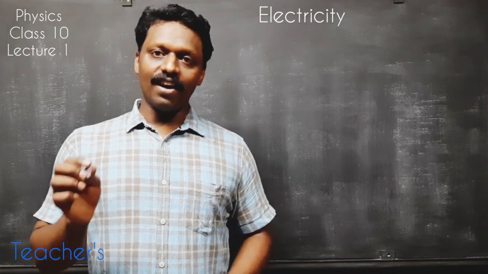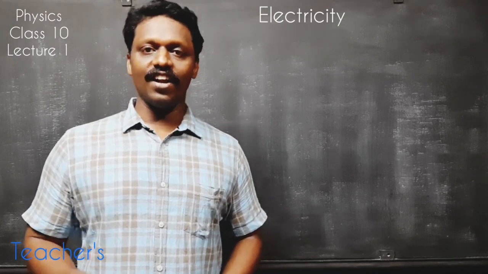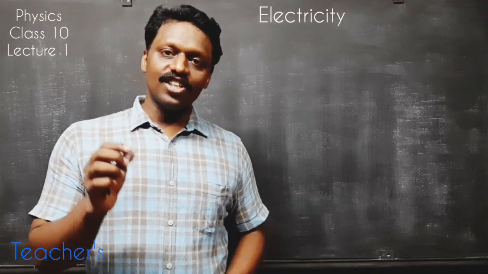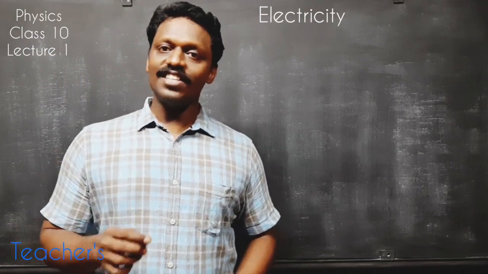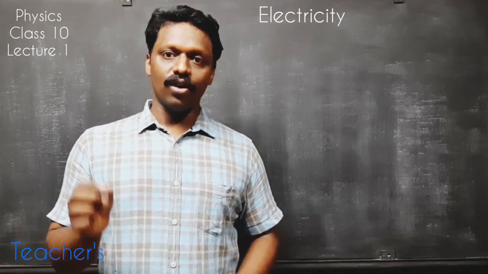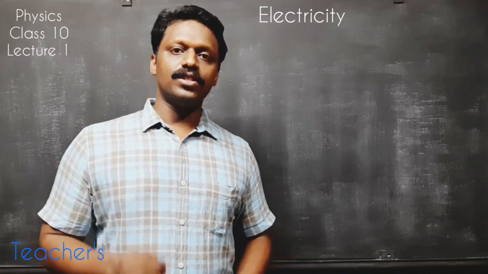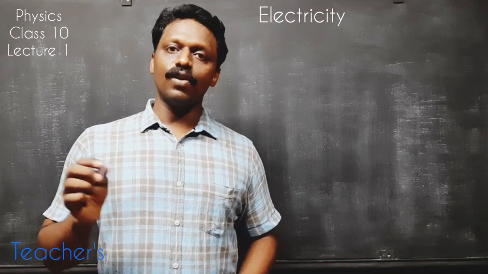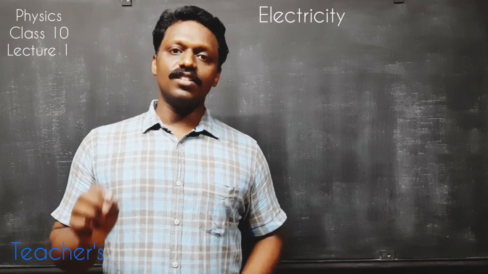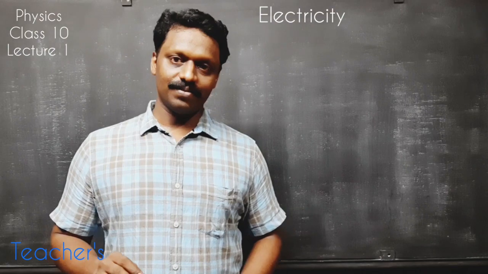Electricity can be classified into two parts: static electricity and current electricity. In static electricity, the electric charges remain at rest, or we say stationary. They do not move. The charge acquired by a glass rod rubbed with a silk cloth and the charge acquired by an ebonite rod rubbed with a woolen cloth are examples of static electricity. The lightning which we see in the sky during the raining season also involves static electricity.